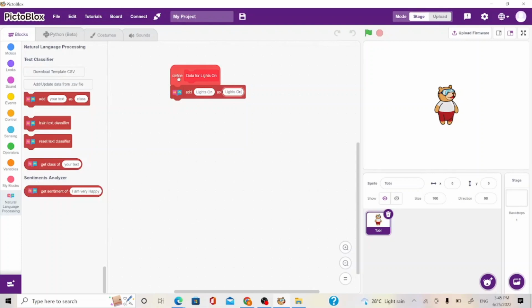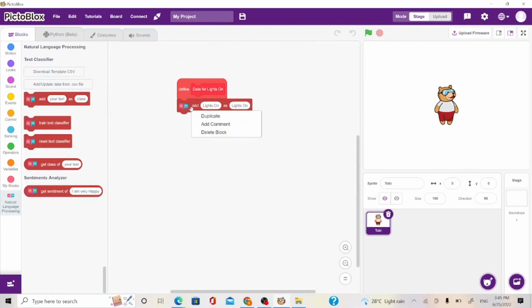So we are going to repeat this. You click on it, you do duplicate, and then here we are going to make changes. So this one is going to be it's too dark here, and we have the class as light on.